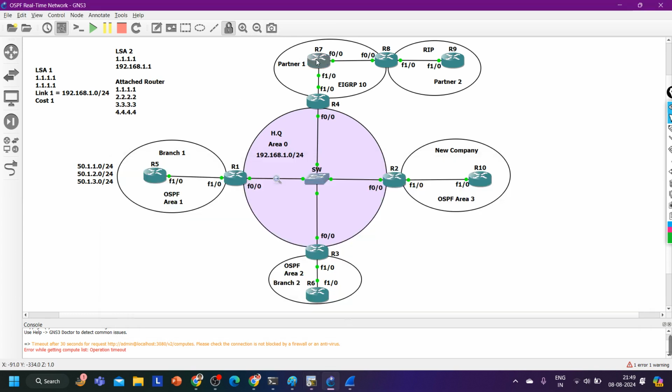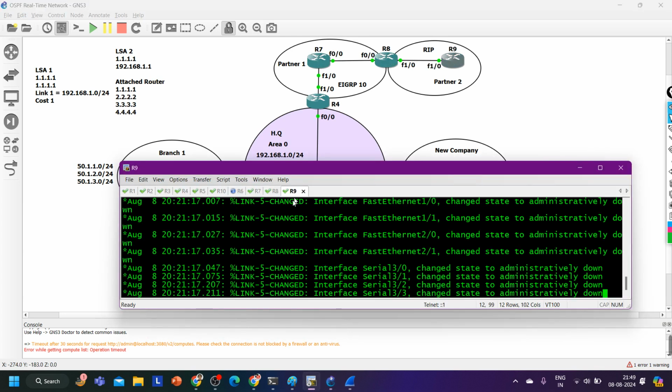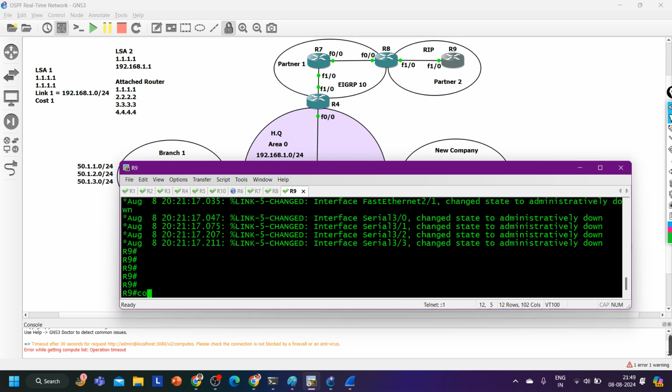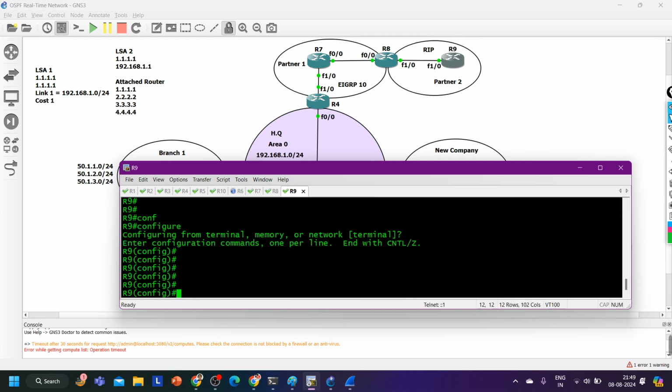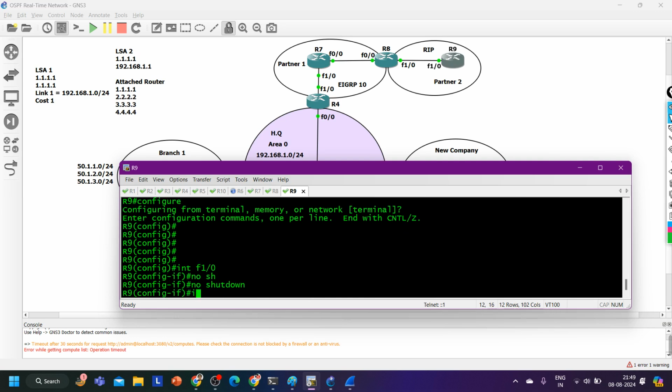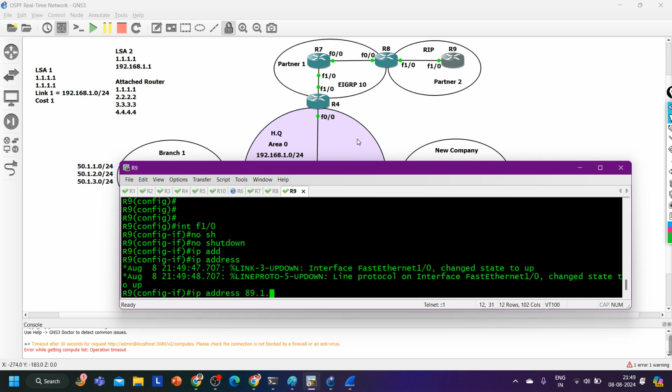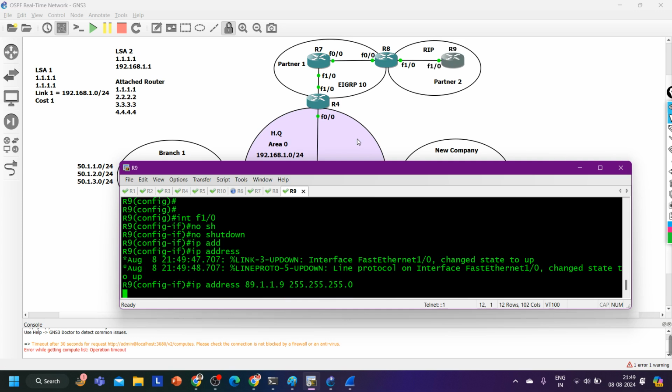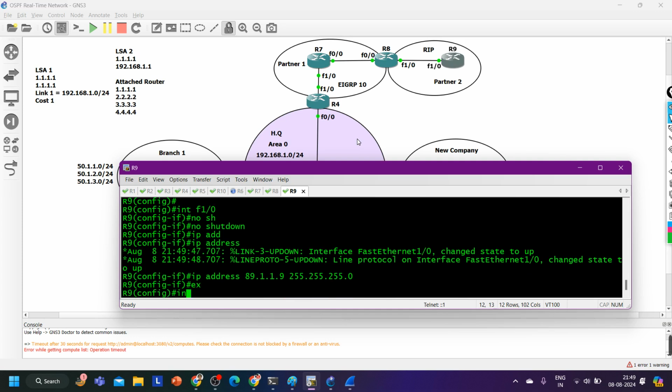Before redistribution, let me configure router 7, router 8, and router 9. So let's start from router number 9. On router number 9, interface F1/0, no shut, and IP address. Between router 8 and router 9, let me use the 89 network, 255.255.255.0.